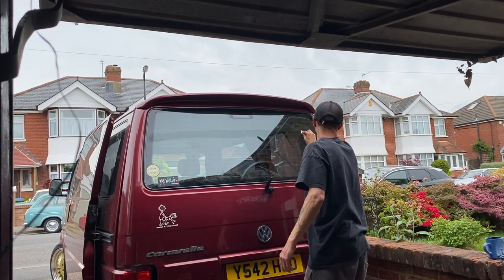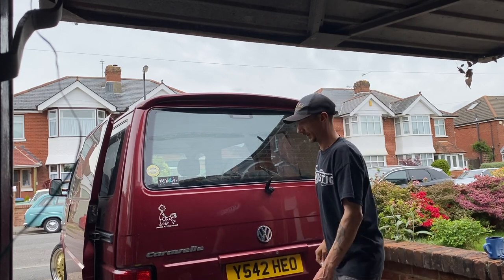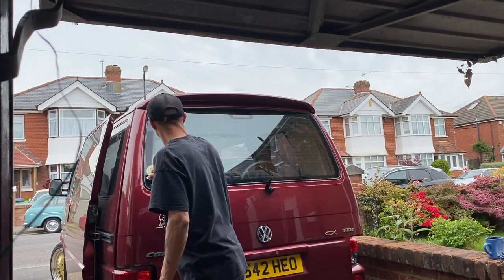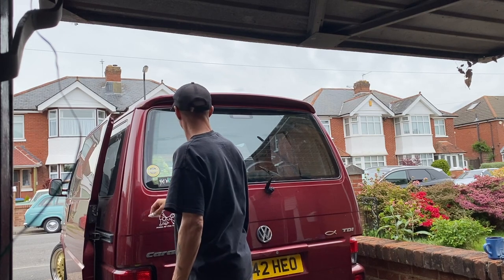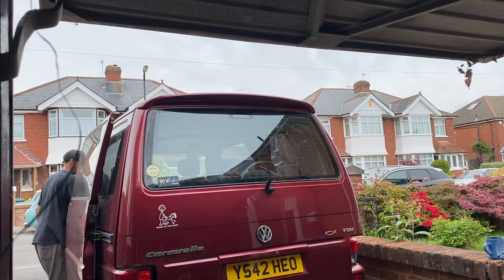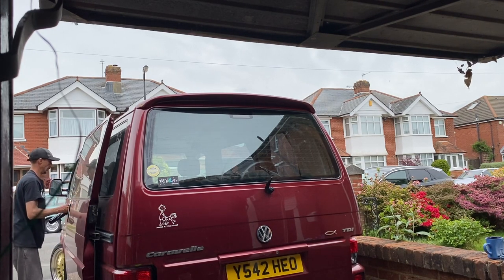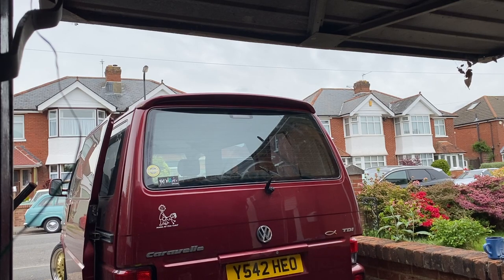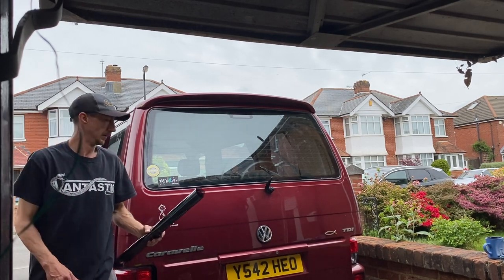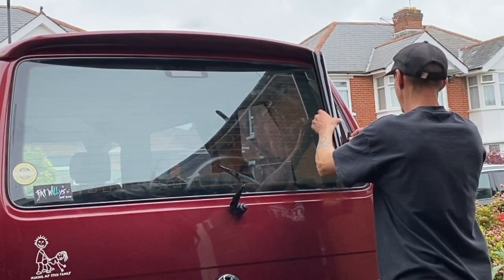So as you can see, my half line going across the middle of the window is quite high. With that being quite high, it means there's going to be more material below that line, which will need shrinking, and above that line there will be less material to shrink. So if you want to do it the opposite way around and shrink more at the top, then have a lower line. But yeah, it's all down to you.